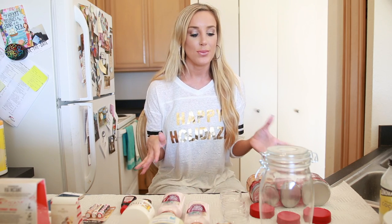So this one is themed around pampering — it's like a spa day within a jar, and it's all peppermint scented. It's super luxurious and would be great for any woman in your life that you want to pamper just a little bit. It's all super easy to make. I'm going to make a peppermint body mousse lotion, a peppermint body scrub, a peppermint foot scrub, and then I'll throw in some extras as well.